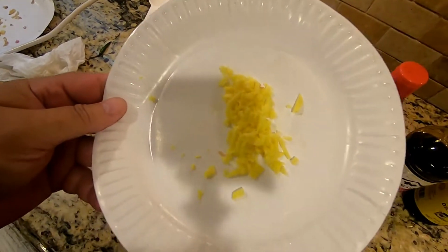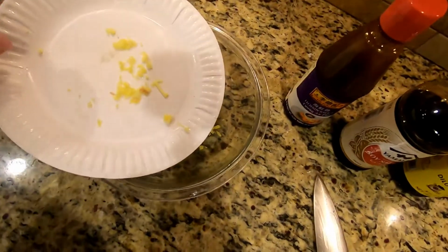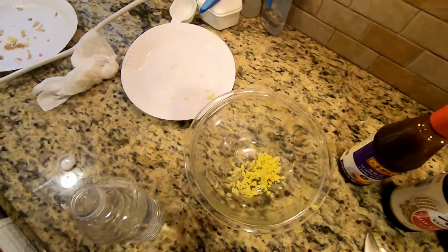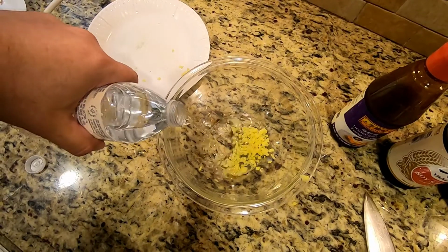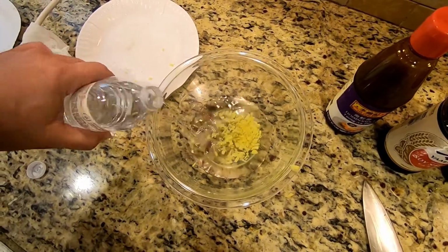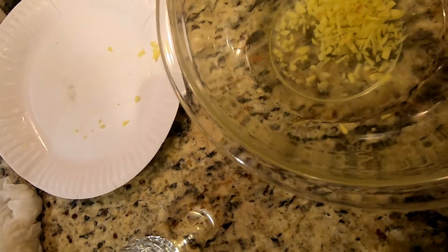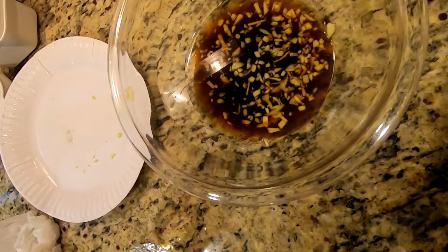Okay, so I chopped up that ginger, so that's probably about a little bit more than a tablespoon. And I'm gonna throw that in here. I'm gonna add water to just cut down on any saltiness from the soy sauce, and that's about a cup of water. The soy sauce. That's all I'm going to do with the soy sauce. I don't want to oversalt it.